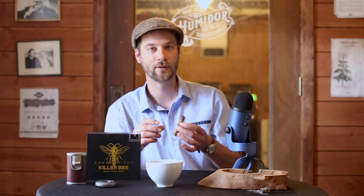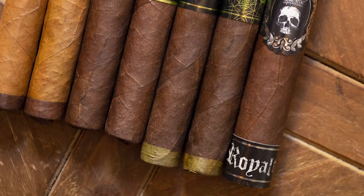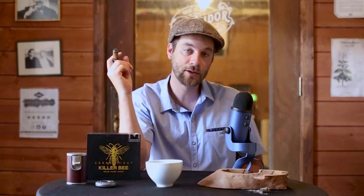I went with straight black coffee — it's the only way to drink. Definitely more grounded, deeper flavor; gives it more of a hearty taste to it. It pairs really well — adds a little more sweetness to the coffee, and the coffee adds a little more depth to the Connecticut. If you haven't seen it, the featured lineup for this video is two of these Connecticuts, two of the original Killer Bee, two of the Green Hornet with a Candela foot, and a Royalty Black — all of which is in our seven cigar sampler. You can find the link on our Instagram channel.